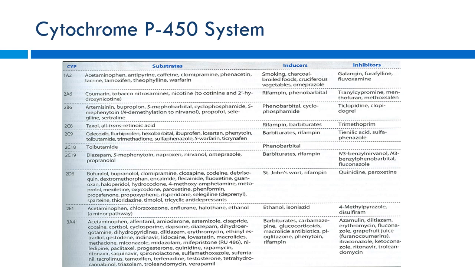So for instance, if you're familiar with HIV, it used to be that the patients would have to take a huge number of pills every single day. They would have to take 20, 25, 30 pills a day just to manage their HIV. One of the things we started doing is combining two drugs together to take advantage of one of these interactions. There's a drug called ritonavir that will inhibit the metabolism of some of the other drugs they would be taking for their HIV. So by boosting up the levels of that drug, now they have to take it only one time a day versus having to take it 2, 3, 4 times a day, right? That's one case we can use it to our advantage. Most of the time, though, it's going to be something we want to avoid for the most part, okay?